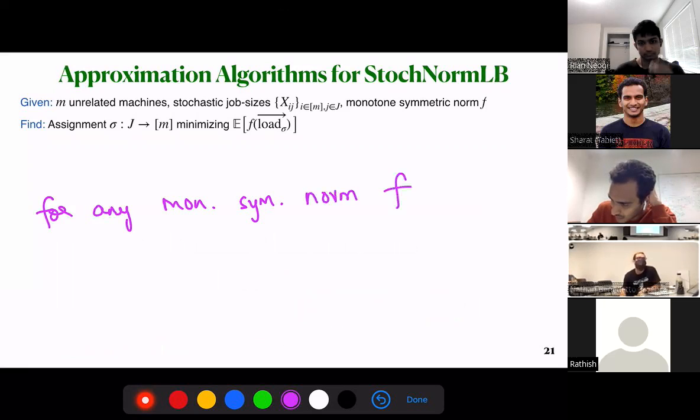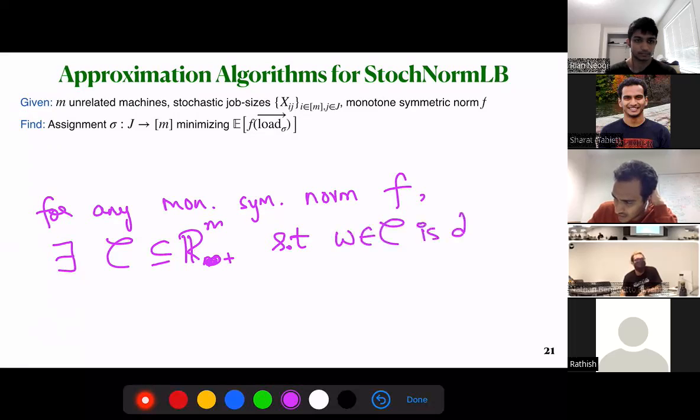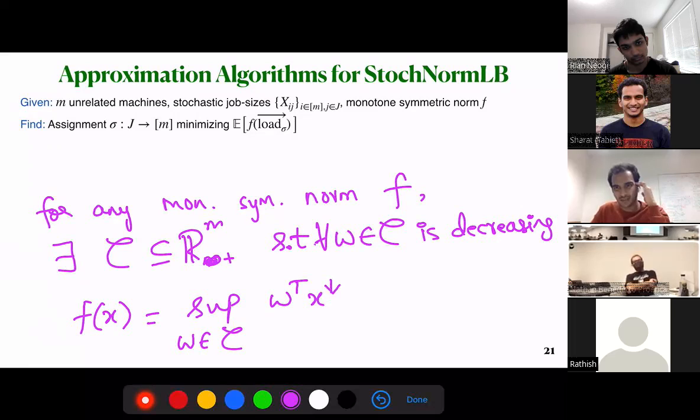For any monotone symmetric norm f, there exists a collection C of non-negative, non-increasing vectors w such that f of x is the supremum over w in C of w transpose x sorted. So monotone symmetric norms can be written as pointwise maximums of ordered norms.